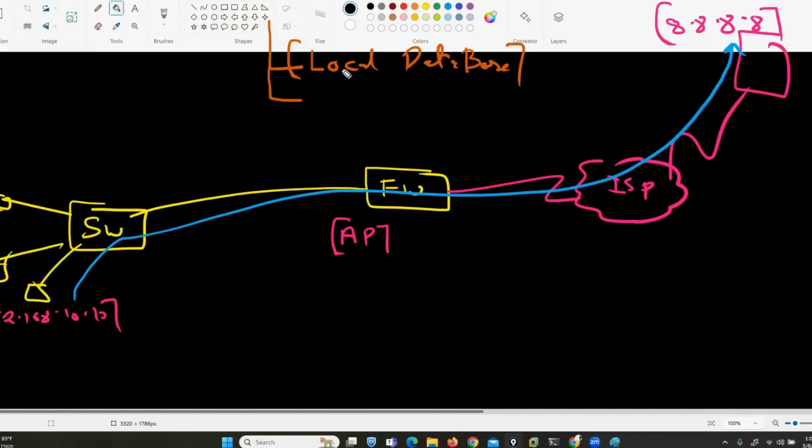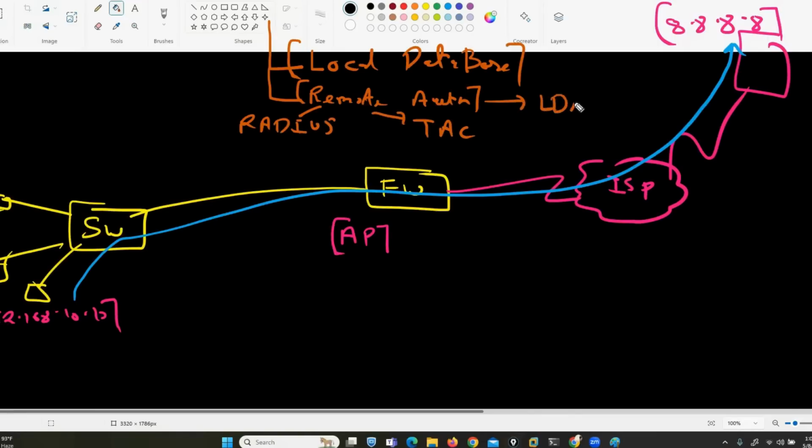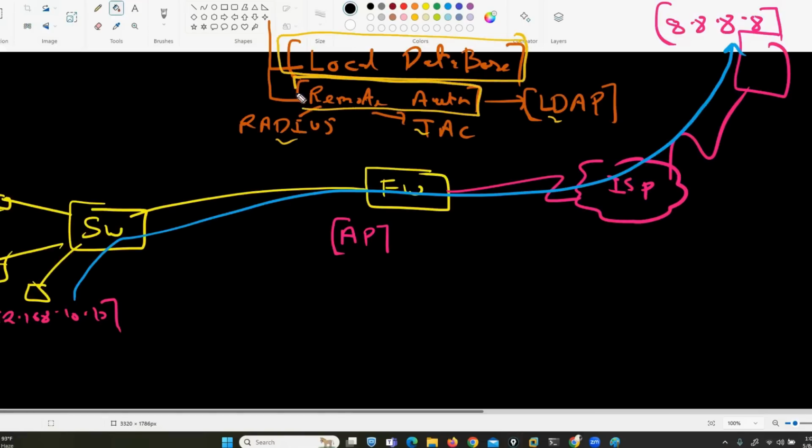In case you are working in a big network where you have a remote authentication server, like RADIUS, TACACS server, LDAP server, or Microsoft Active Directory server, ADDS, no problem, you can do the integration. These are just databases. Either you can use the local database, or you can use the remote authentication server database.